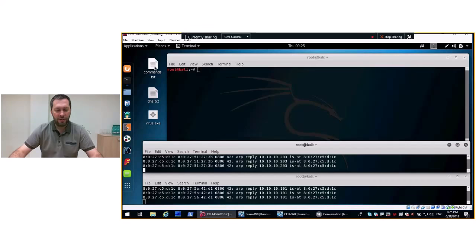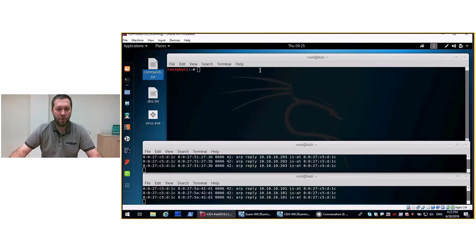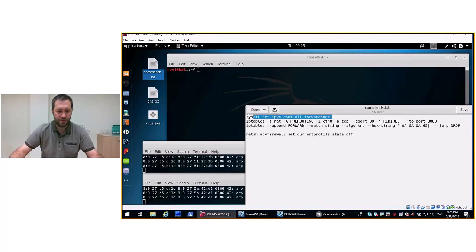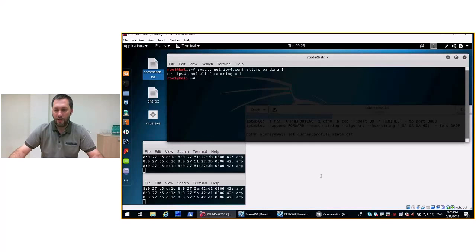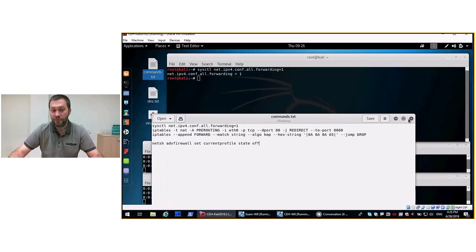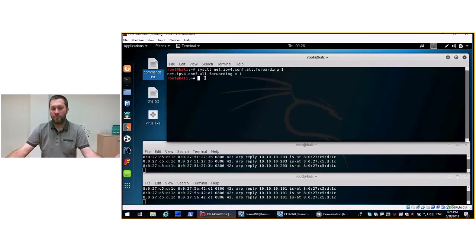Okay, to make it a little bit quicker, I will copy paste some commands such as this one. I have enabled the routing, so now I'm really inspecting and bypassing the traffic to my machine and from my machine. So all the communications between the DNS client and DNS server came through my Linux machine.